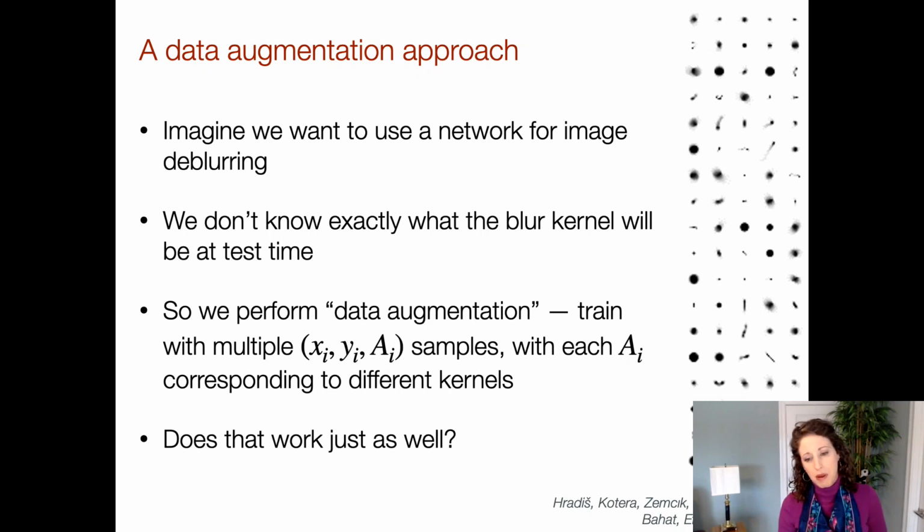Now at this point, some of you might be wondering whether we really need to do this adaptation approach as opposed to what I would call an augmentation approach. So let's think about this in the context of deblurring. Imagine that we want to use a network for image deblurring, but we don't know what our blur kernel is going to be when we deploy our system. So you might imagine training your system to work for many different blur kernels. Build up a blur kernel library and train using that entire library. You might say, well, wouldn't that work just as well? If I just cover my bases in terms of different blur kernels, isn't that good enough?